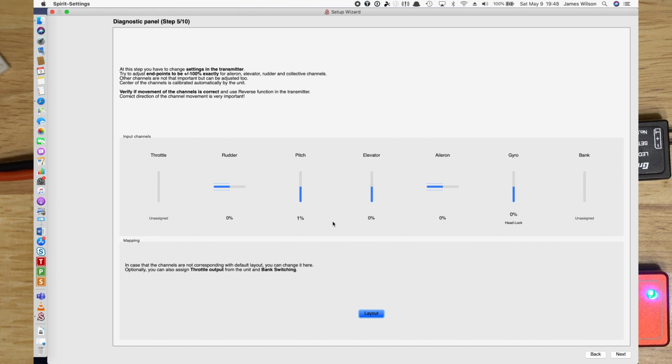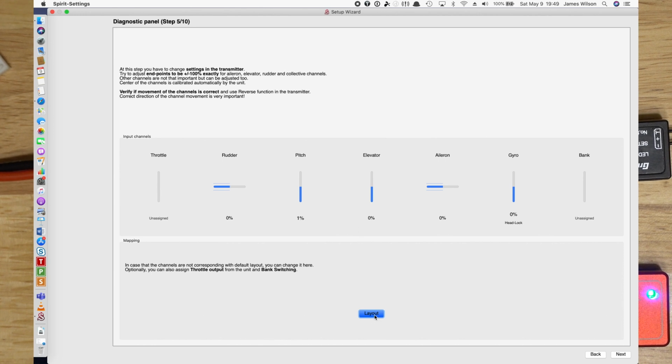Well, by default, the Spirit says, oh, you can connect your ESC directly to your receiver and use it that way, which is fine. If you have a Graupner ESC, then maybe that is exactly what you want to do. You want to keep it on and control it from there. If, however, you want to use the governor settings for something like the hobby wing that we have here, note the Graupner won't support that, or it doesn't support it yet, as far as I can tell. But the hobby wing, you can plug in your RPM sensor into your Spirit, and it will do governor settings for you. So in order to do that, you need to tell the Spirit, yes, I want to do that.